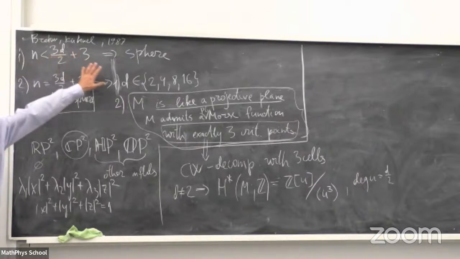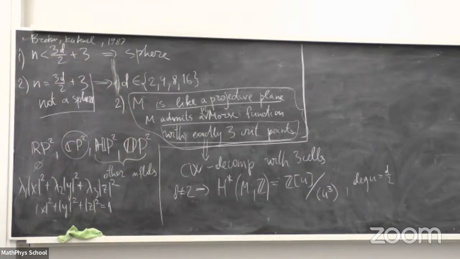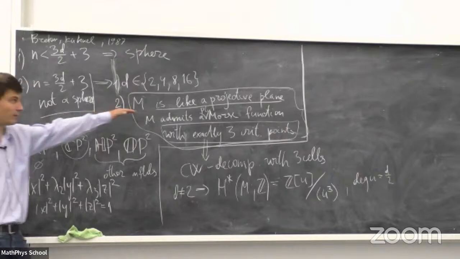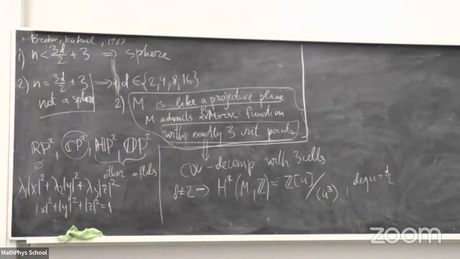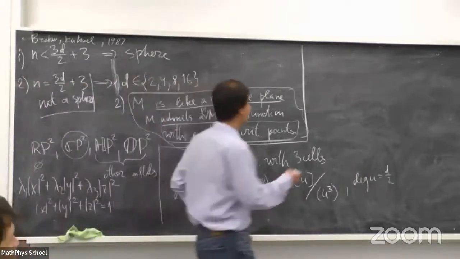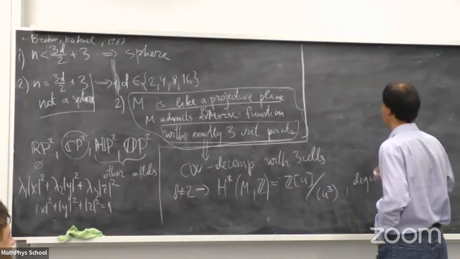Okay, so there are such results about manifolds like a projective plane, but I am interested mostly not in these manifolds. I am interested in these triangulations with critical numbers of vertices. And what is known about these triangulations? Up to very recently, before my work, which I am talking about, there were exactly 5 examples of manifolds with this number of vertices. Namely, I just would like to list.